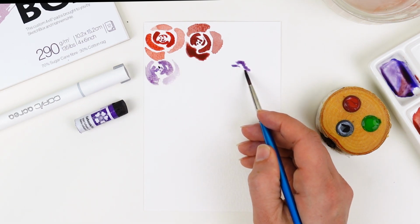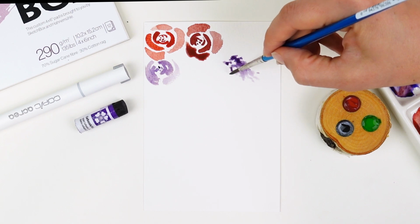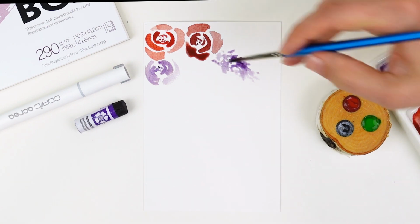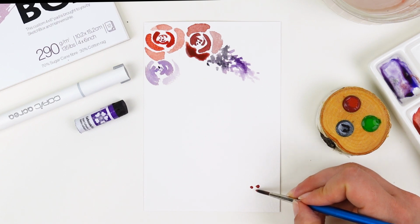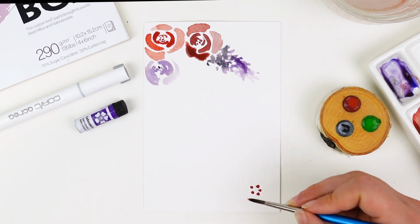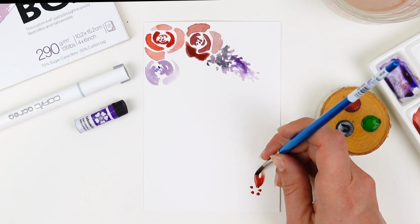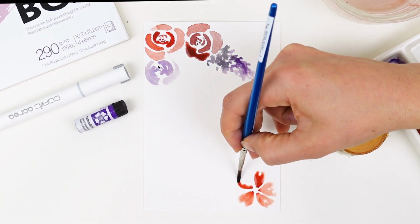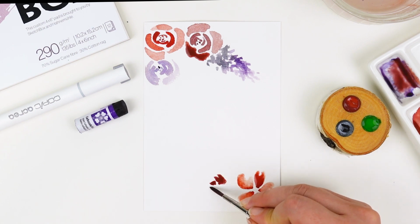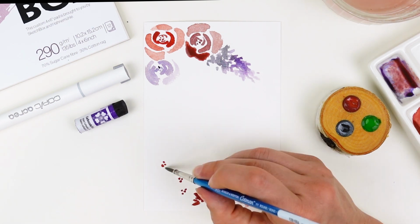For a lavender or a lupine flower, you can create a wet on wet approach with really watered down paint and then dropping in more concentrated paint in little dots. For this flower, I actually start with a few dots in the center, then I load my brush up with water and I pull a petal out of each of these drops of paint. This is an even more loose abstract approach. As you continue to play around with different shapes for your petals, it can be a petal simply because you said and decided it would be a petal.